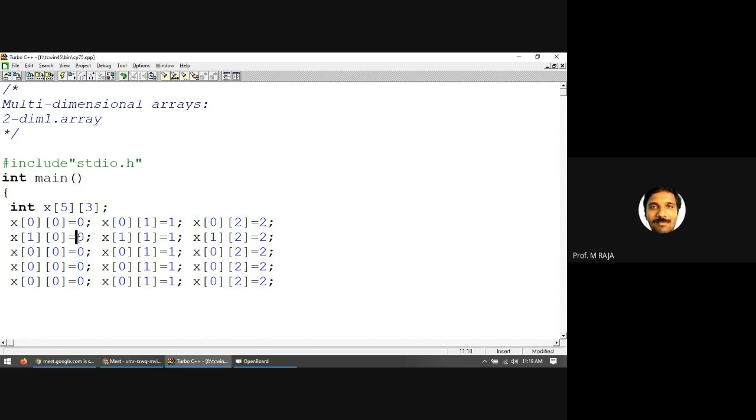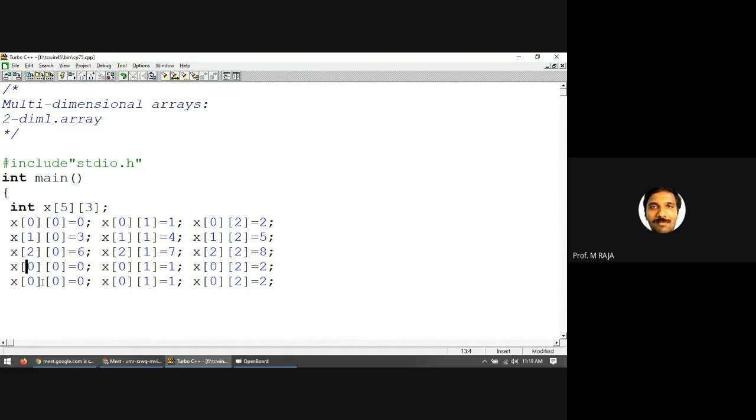0, 1, 2. Let us number it continuously. This is 3, 4, 5. Then 0th row, first row, second row. 2, 0. This is 2, 1. This is 2, 2. Numbering the elements, say for example 6, 7, and this is 8.